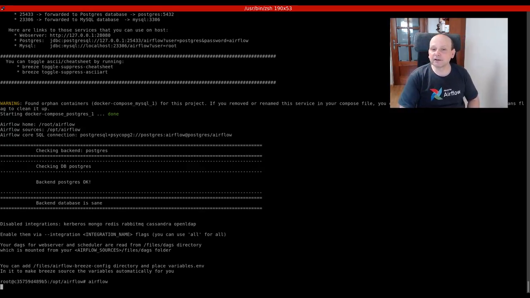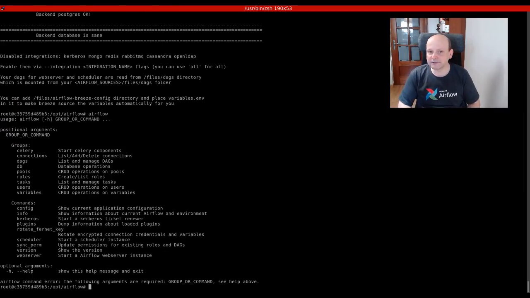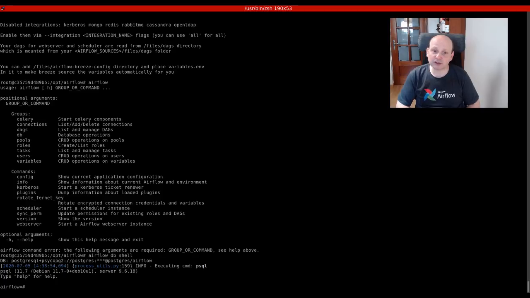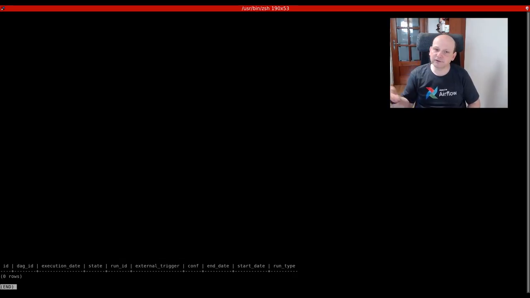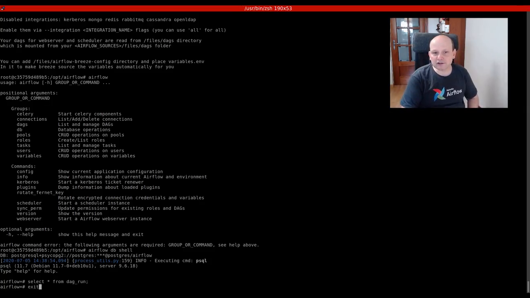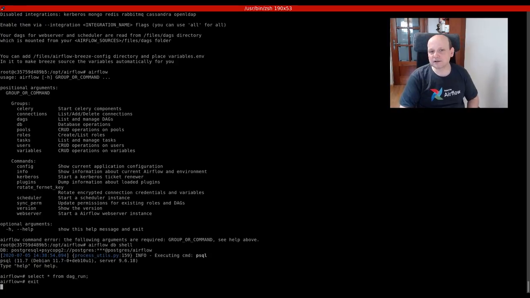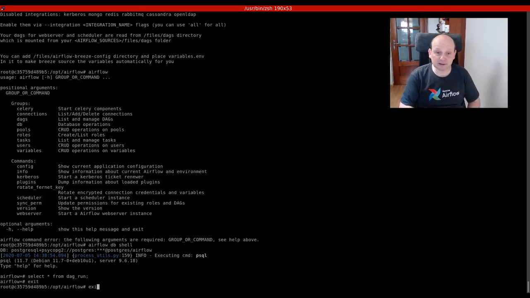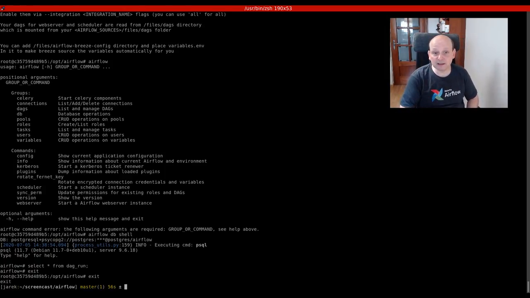You can actually do a lot more things with Airflow. As you see, Airflow has different commands, and one of the nice commands that we have is db shell. And db shell will drop you into the specific shell for the database you use, so you don't even have to know how to drop in. Airflow db shell will drop you to the right database, and then you can run a select query and see the results of it. And you can also use the forwarded port connections that I mentioned before, so you can connect to the database directly if you have any kind of client for the database, or your IDE can talk directly to the database. This is all automatically forwarded for you.